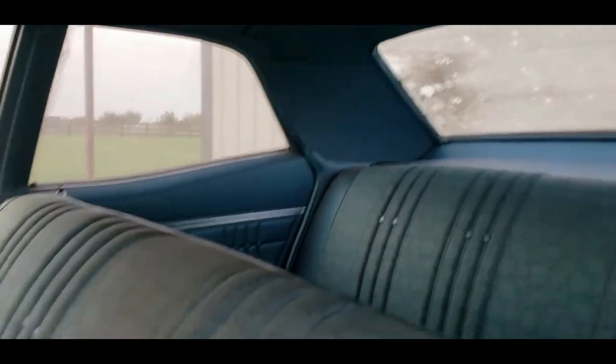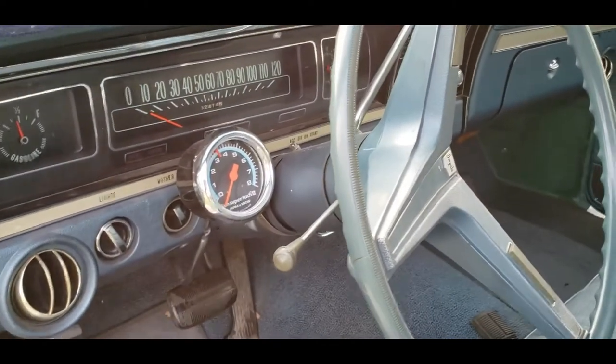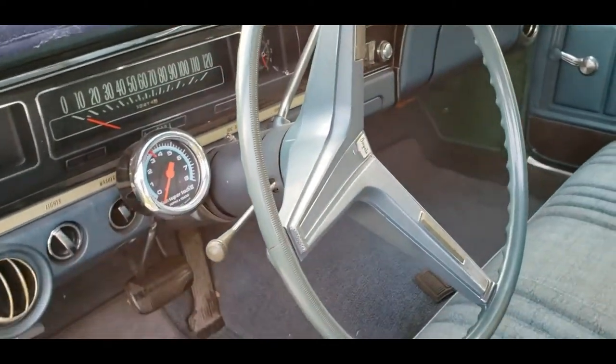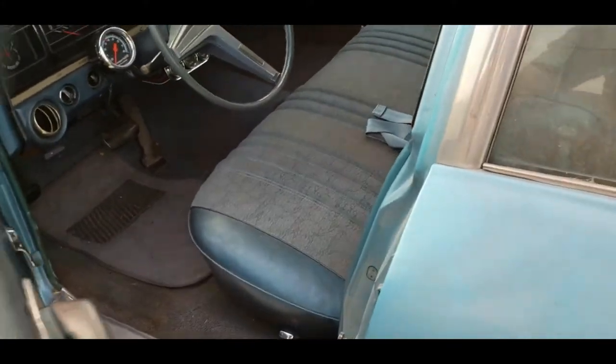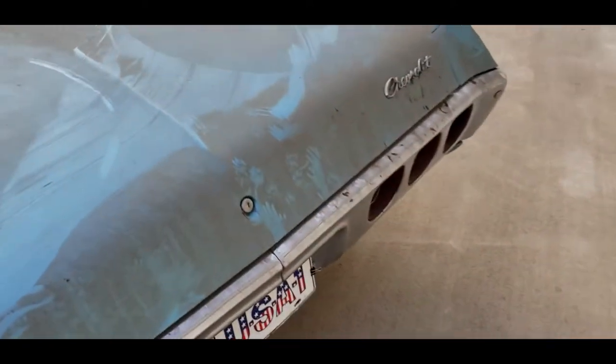It doesn't have a battery in it right now, or I would try everything else to show you guys if it turns over, what lights up, etc. I guess we'll have to do that in a different video. But listen to this thing shut too. Like money. Sorry if you can hear that squeaking sound of my neighbor's mowing. Check this thing out.